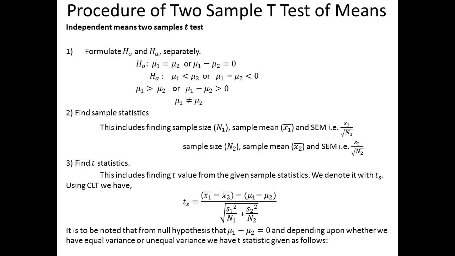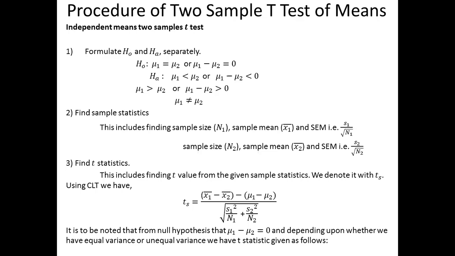Now note this thing, that in a two sample t-test, as we discussed just previously in the introduction, we would be given two samples from two populations, right? So one population would be mu1 and the second population would be mu2. And we make our null hypothesis statement in such a way that actually there is no difference between the two populations. They are the same. When they are the same, then their means would be the same as well. So the null hypothesis statement is mu1 equals mu2, or you can also put it in this way, that mu1 minus mu2 is equal to 0.